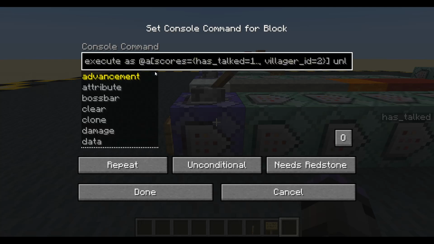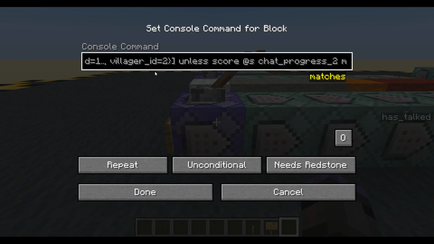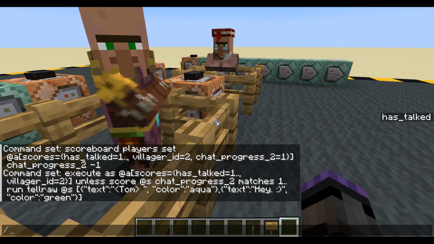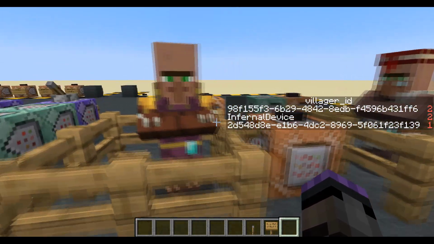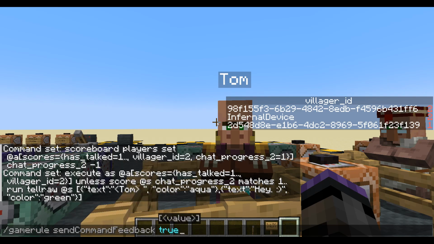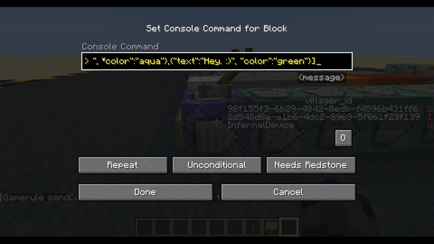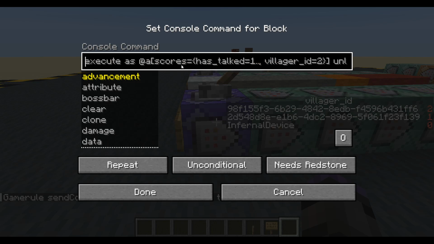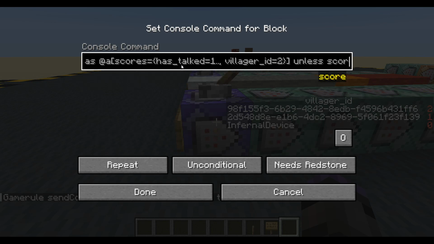We should at least be getting this first one. What have we done? Execute as all players. Score has talked. That was definitely happening. Villager ID equals 2. Maybe we should check that. Unless score chat progress 2 matches 1 or higher. Tellraw. Okay. Let's check our villager ID. It's definitely 2. Okay. Let's game rule, send command feedback true, just in case that's going to help us. No, he's not going to tell us any information. Oh, well, all those conditions seem to be met. Execute. Has talked equals 1. Yes. Villager ID equals 2. Yes.